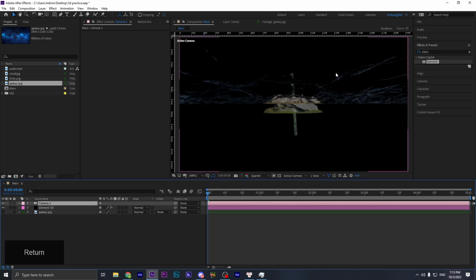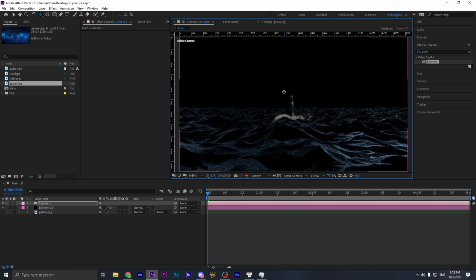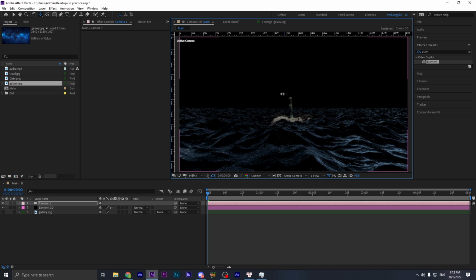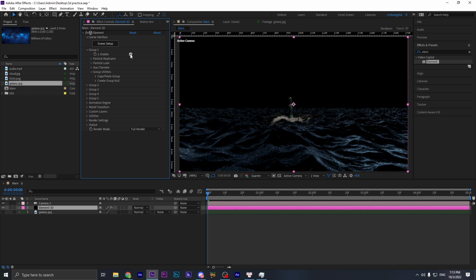Hit OK. And now we're gonna hit C on the keyboard until it's showing the icon looking at this. Now we're gonna click C. We're gonna make this one down a bit until it's looking good for you. So here is a good look for me. What we're gonna do next is set each of the elements. You need to remember which one is in which group. For example, this one is a rock, so it's gonna be on group 1. The second one is also another kind of rock, but this one is not. It's all gonna be in another different setting.